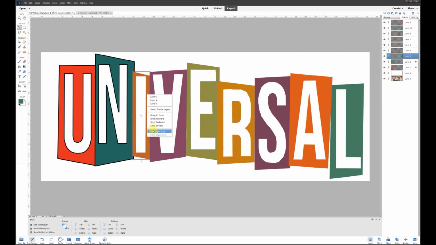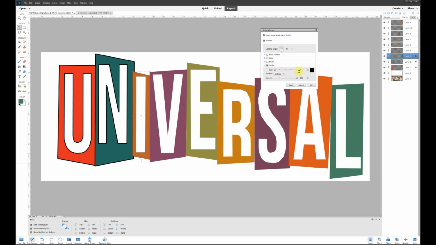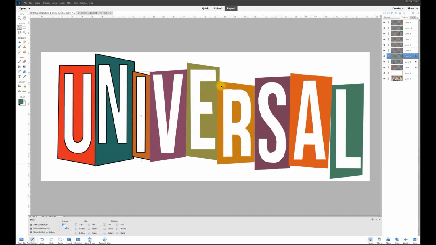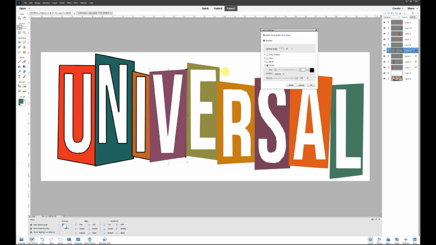Letters. I'll right click, edit layer style, stroke, change that to a 6, 5, and make sure this is set to outside. And hit OK. Do the next one. Right click, edit style, stroke, change that to a 5.